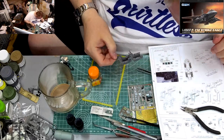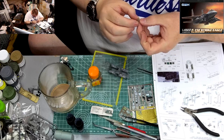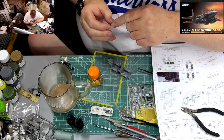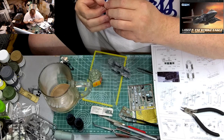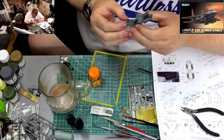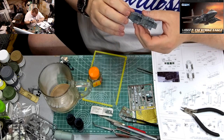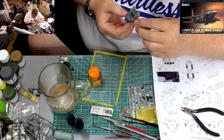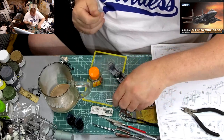So those are in. Now this piece, our cross brace actually does go to the top on these ones. Just like in the front, there are two little tabs, these little tiny nubs, that are supposed to lock into. Fortunately, it's not such tiny, tedious work that you can't get in there. It's not too bad at all, actually.